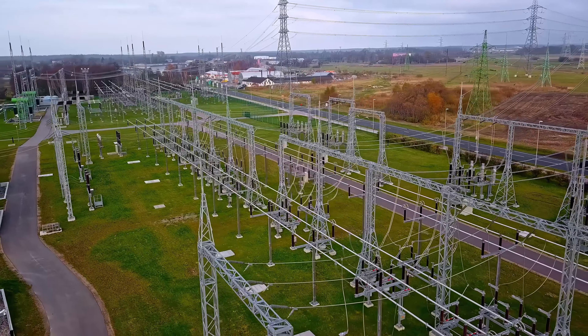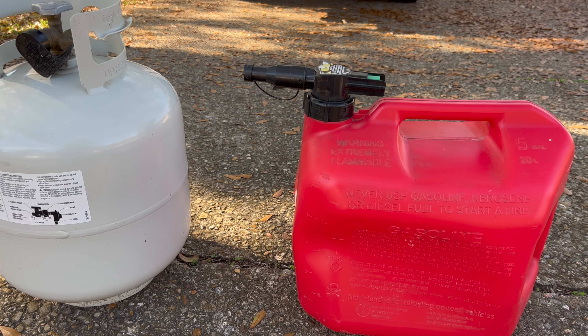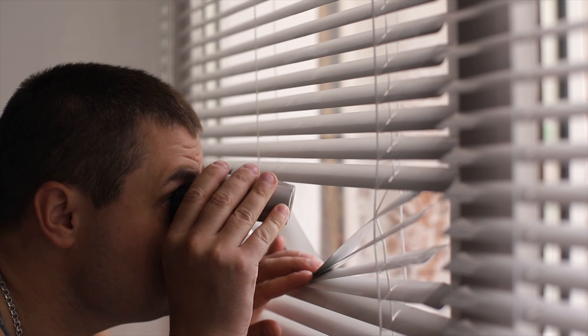As far as real world applications go, I think having something that can handle both short-term emergencies and long-term situations is very important, because our grid is vulnerable to both natural and man-made threats. Having something like a solar generator that runs on natural renewable resources is very good since it reduces your dependence on things like gasoline and propane. Some advantages of a solar power option include they don't make a lot of noise, which is good from a security standpoint. They also don't require a lot of maintenance since there aren't many moving parts, so most of the cost is going to be up front — you won't have to continue buying fuel, oil, spare parts, air filters, or spark plugs.